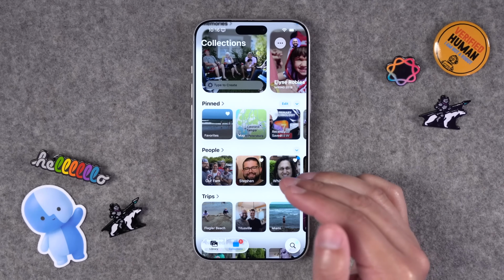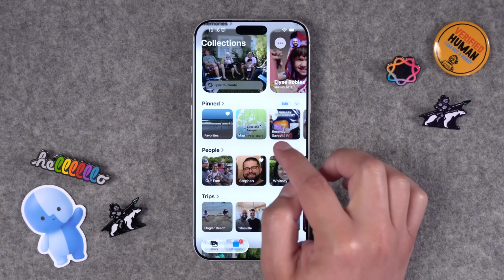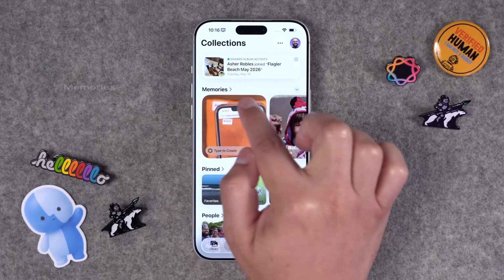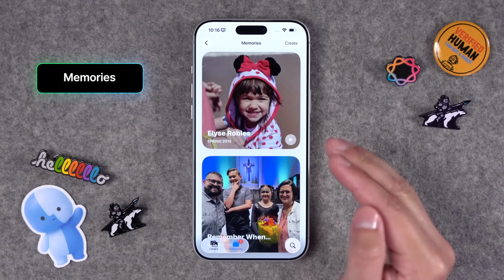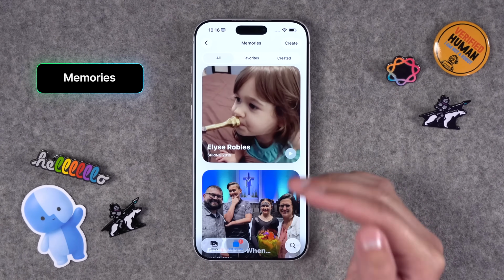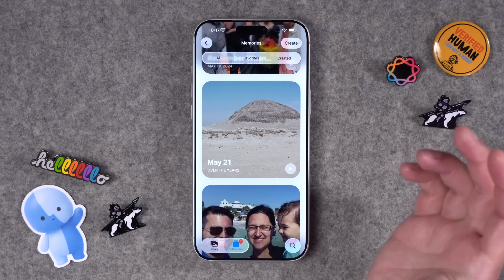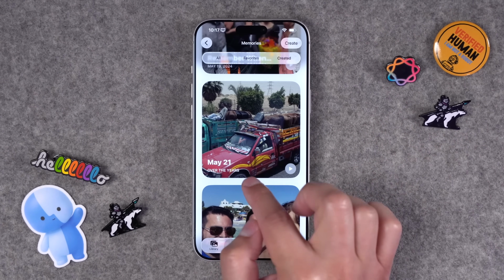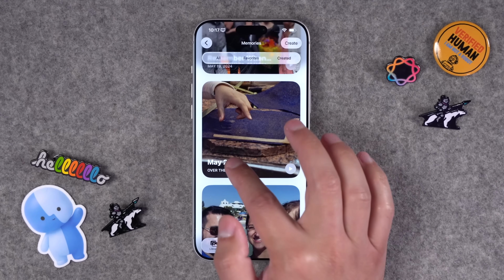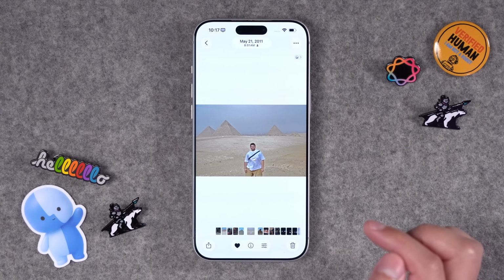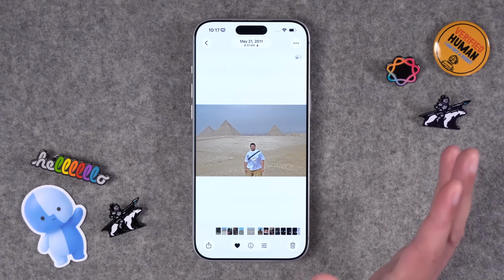So reordering the collections, adding certain things to the pinned area, it's gonna help you get to photos you care about much faster. And don't sleep on the Memories tab. Memories is very powerful, again, once you've named those people, favorited them, and sometimes Memories will just create an album randomly that's actually pretty good. So May 21st over the years, this is showing me photos that were taken on today's date, and turns out 15 years ago, I was actually in Egypt on today's date, which is wild to think about.